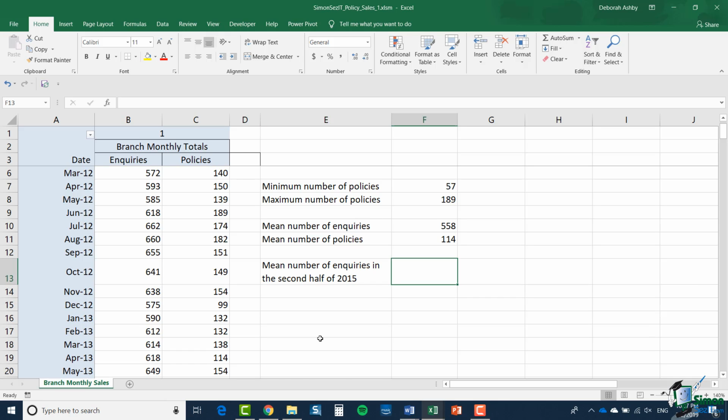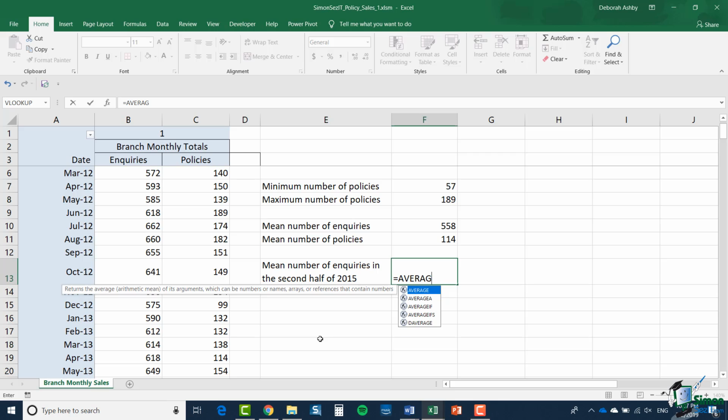Well, what I can do in this case is say equals AVERAGEIF. Now, first of all, I need to specify the range of values that I'm going to test for a condition. So in this case, it's the range of dates. So that's A4 to A51.